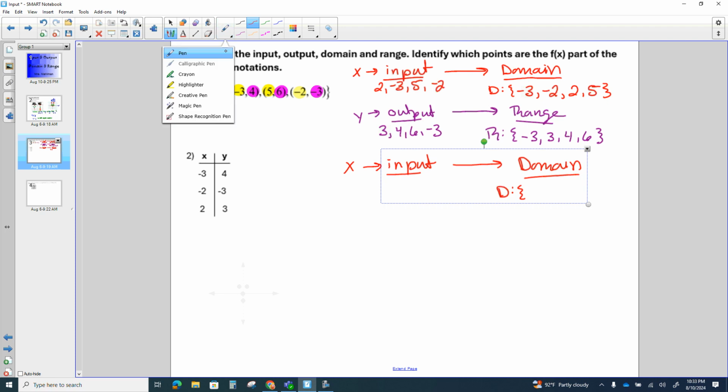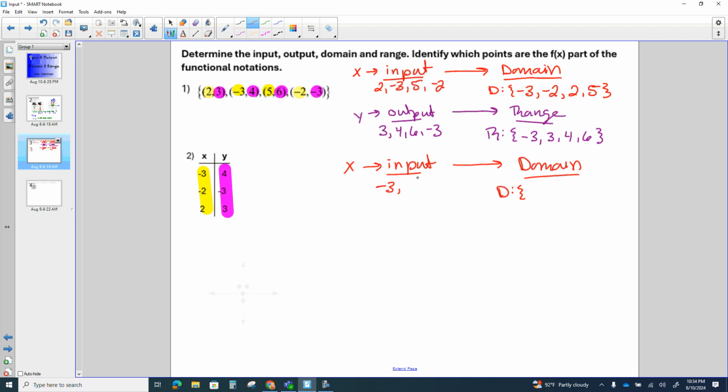All right, let's go ahead and highlight our domain, or all our X values. And since I have the highlighter open, these are my Y values. So if they're in a table, they're kind of listed for you. When they ask you for the input, you just have to write down the input. You don't have to worry about order or repeating anything. You're just telling me what they are. And then the domain has to be in order. And these are actually in order. It's kind of nice. -3, -2, +2.